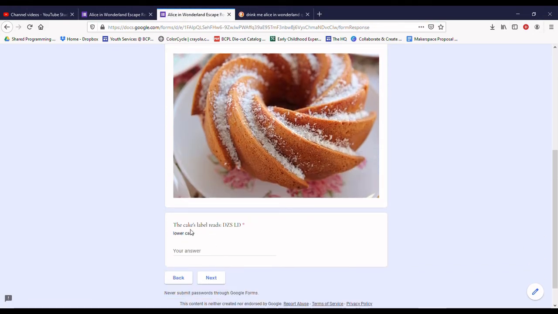All right, now we're moving to the cake. The cake has a different cipher. This is going to be a Caesar cipher, which means that it is a shift cipher. So we're going to take a look at our letters here. The Caesar cipher got its name because Julius Caesar always used a 4-letter shift cipher when encoding messages. How that works is we're going to take our letter D, and by shifting that a certain number of places, we'll get to our message. So for this Caesar cipher, it's D becomes an E, Z cycles back through the alphabet to become an A, S becomes T. Our answer is eat me.